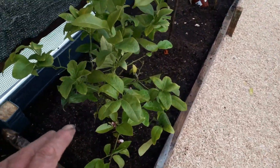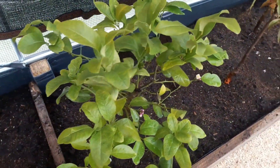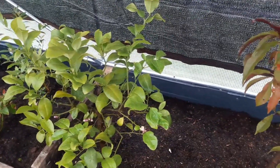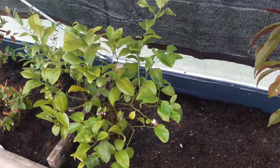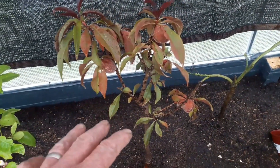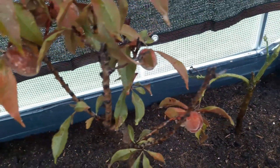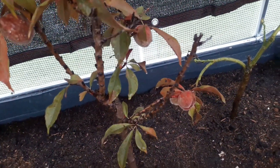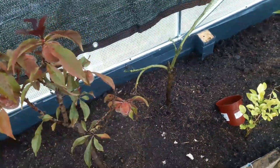Then we've got the lime which is now bursting into flower, but these are all going to be set back as a result of the shock transplant. We've tried to be as careful as we can — they might soak and go back, or we might get lucky and they'll thrive. Maybe about a week of soaking I would think. Then I've got another crimson bonfire peach here which I've been threatening to get in the ground for long enough. You can see it has actually got peaches on, and it's now putting out new growth on top as well — now it's in here it'll really make out like the one in the other polytunnel.